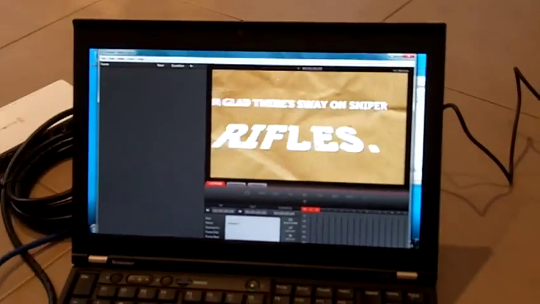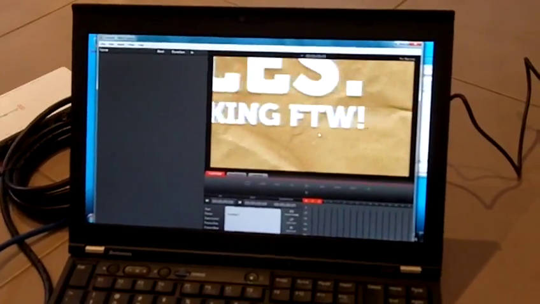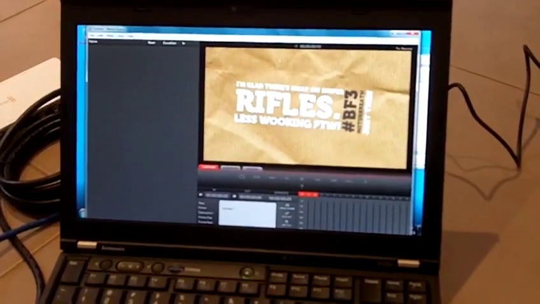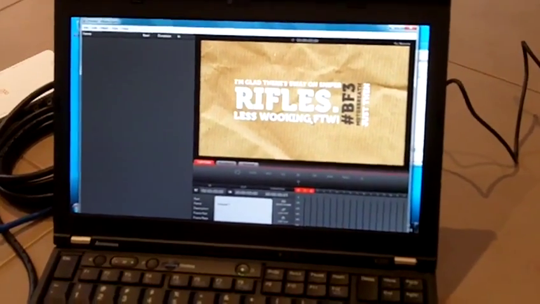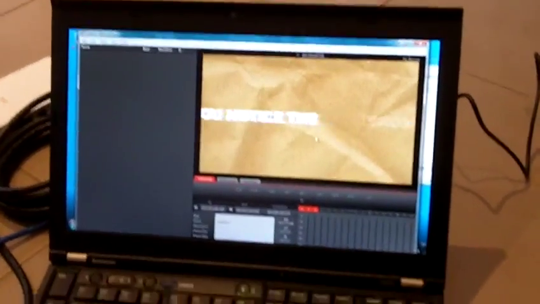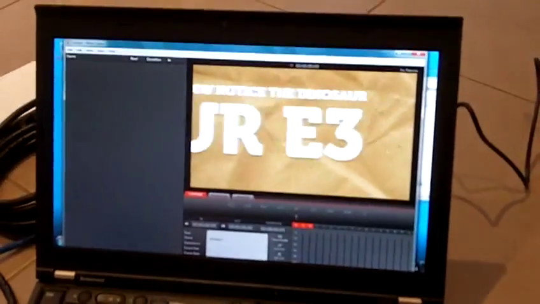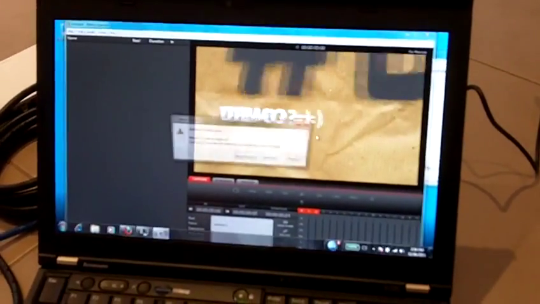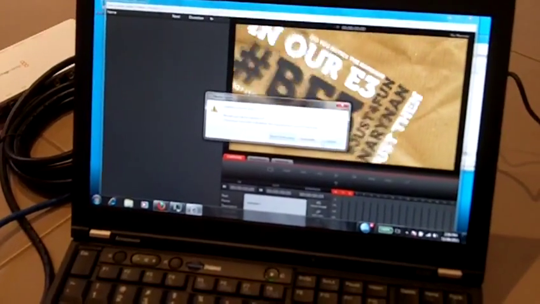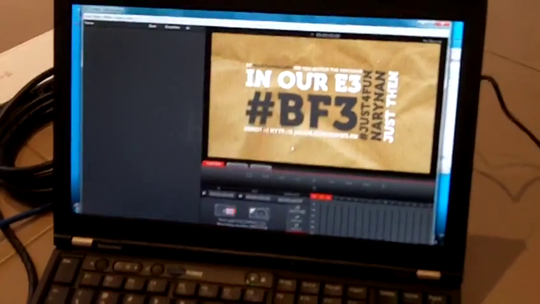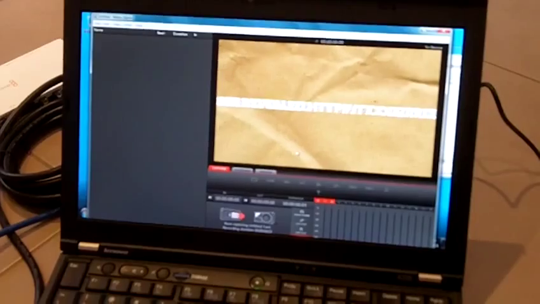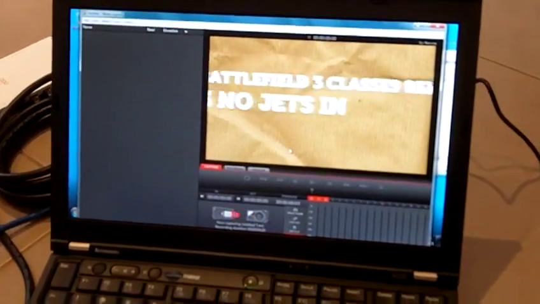You can see the resolution of the screen is a bit too low to see the capture buttons, but you know that they work, so that's good. This resolution is 1366 by 768, I think, off the top of my head. But capture works fine. You're probably going to need a faster hard drive. I'll just try and capture here. But it does drop frames with the inbuilt 320 gig hard drive, which is a bummer, but it's pretty much expected from a laptop drive.